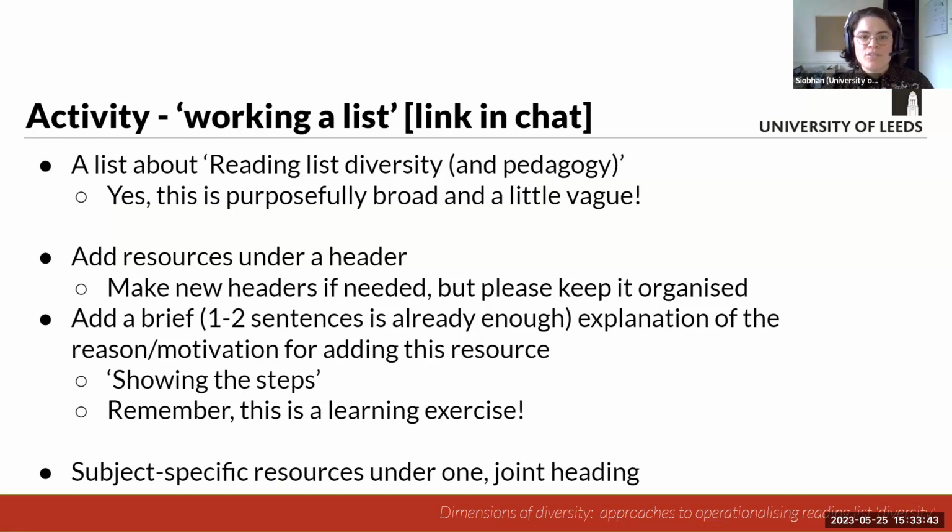So I have pre-created a few headers so you can add resources under. If you feel a new one is needed, please do, but don't overpopulate. And I think this is actually the key part of this exercise, that if you add a resource, I'd like for you to add 1 or 2 sentences explaining why this resource is being added, and you can refer back to the things I have mentioned. But I think it is really about, as you might have been told in maths, about showing the steps and showing the thinking, because I think that the thinking and the reasoning behind a resource here is much more important than the resource itself. Because I think once you can do the thinking, it becomes second nature after a while.